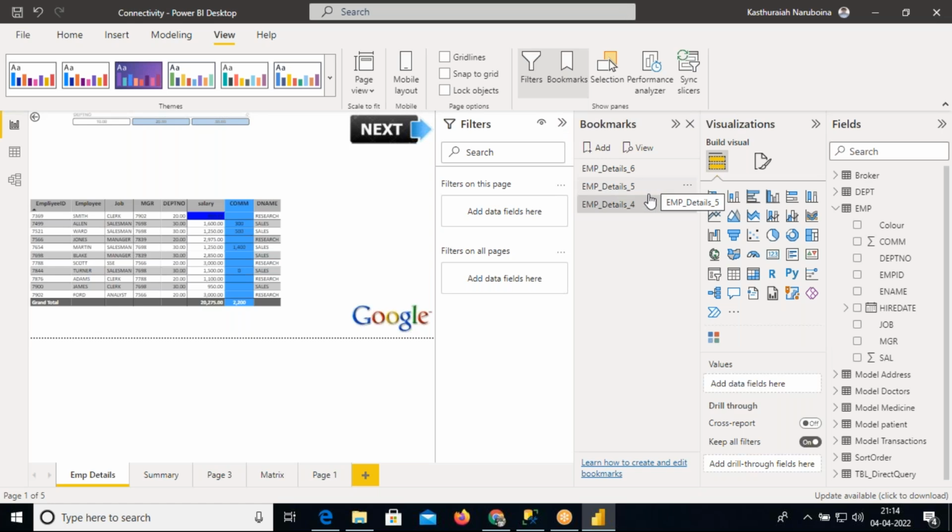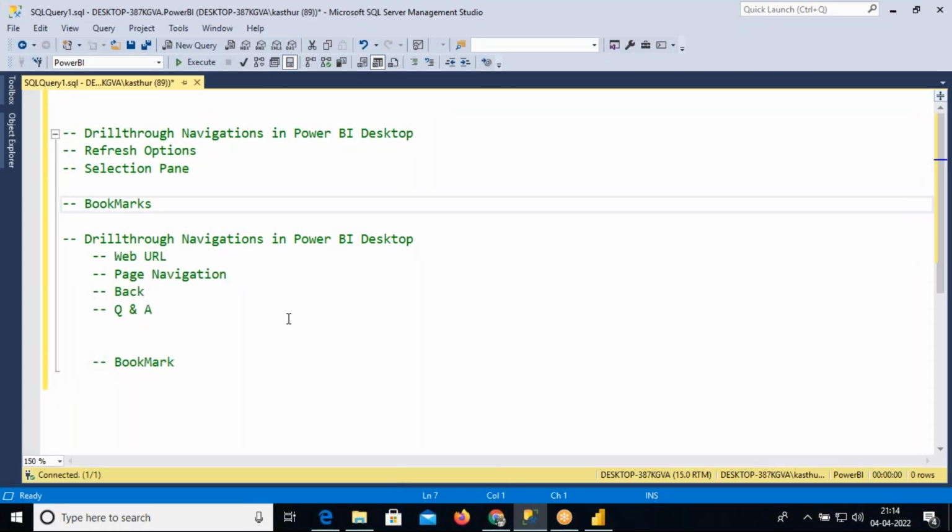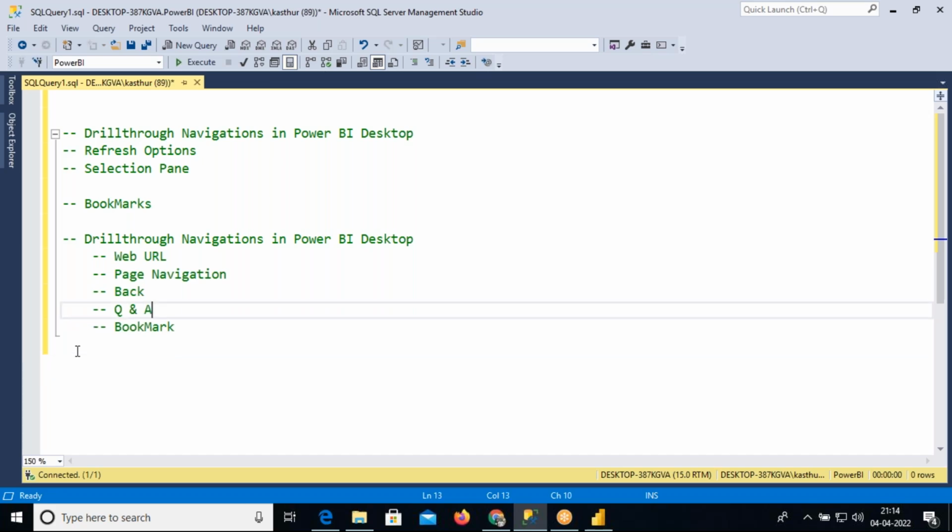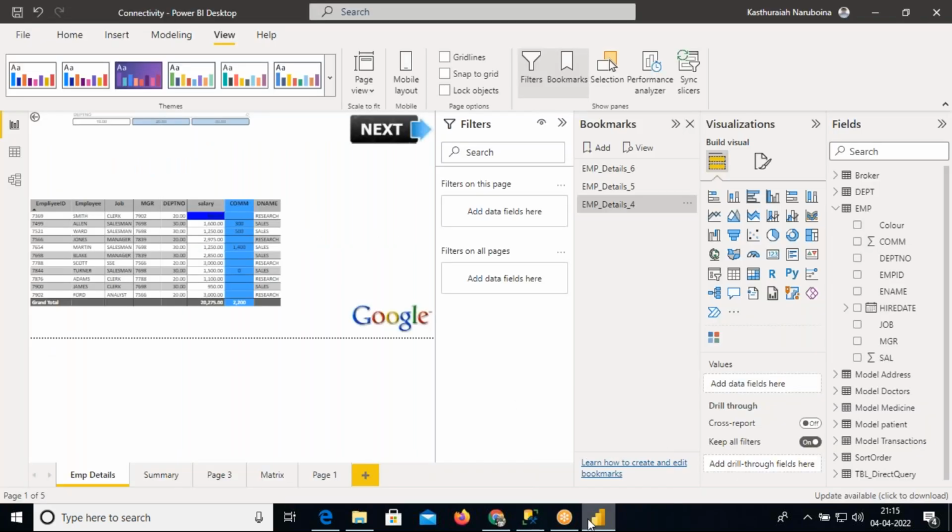Now let's go back to navigation. There is one thing pending in navigation, right? Bookmark navigation. If you want to navigate to saved pages, what is meant by bookmark? It's a saved page, right? Now we know the history of a bookmark. So if you want to navigate to the saved page, then we use this option in navigation.